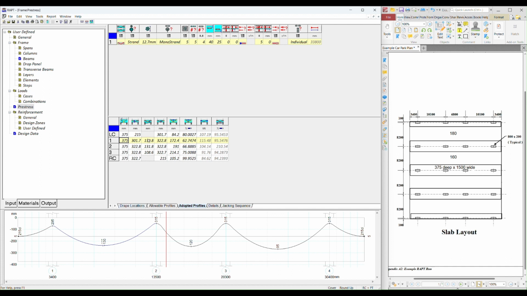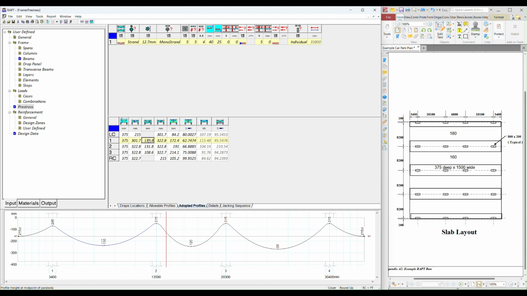So we go here. Now this number here, 139.8, the reason that's different to the number here is that this number is the distance to the underside of the duct, so the cover, and this number here is the distance to the centroid of the strand. So this is our access distance essentially.